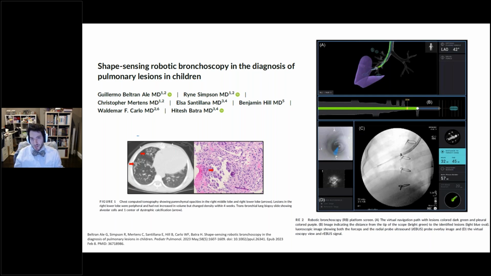This is the only case report of robotic software being used for bronchoscopy in children because, as you know, the Monarch system generally recommends an 8.5 endotracheal tube, and similarly, the endoluminal ion on a whole recommends larger endotracheal tubes as well. But because of its outer diameter being only 4.2 millimeters in size, they were able to accomplish this biopsy with a 6.0 in a young child. That being said, they weren't able to get their tools or their scope all the way to the edge of where they wished to. They were about 2 centimeters away from the lesion of interest. But as someone else who performs a lot of robotic bronchoscopy, 2 centimeters can be doable.